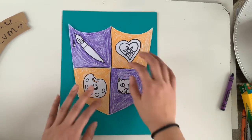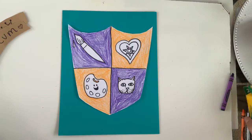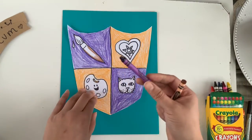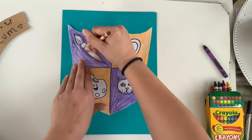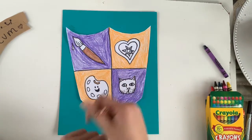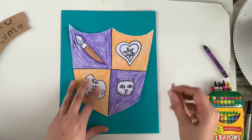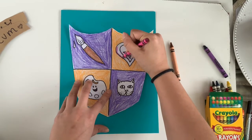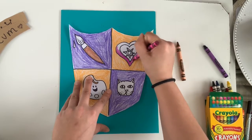So I have my backgrounds colored — I have purple and purple, and then I have orange and orange. I chose only two colors because this really makes it look like a coat of arms; it almost has a checkerboard look to it. My next step is again using my crayons — I'm going to color in all of my objects. I don't want to use too much purple in my purple shapes because I don't want my objects to disappear into the background, and I also don't want to use too much orange in my orange shapes. I really want these objects to stand out. Pick whatever colors you want and get really creative — you can even try to mix colors as you go.